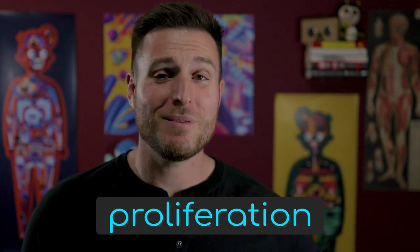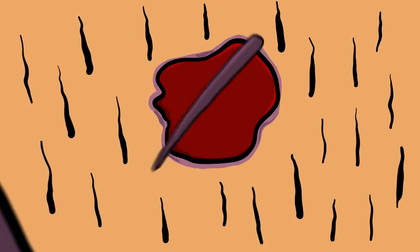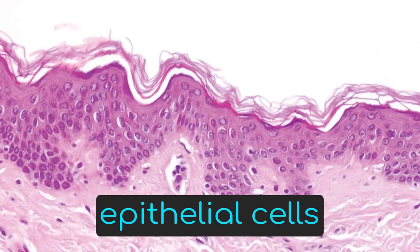Once the inflammation process is done and the macrophages start backing off, we start phase three: proliferation, or the repair phase. During hemostasis and inflammation, we were concerned with not dying — did they successfully not bleed out? Check. Did they survive infection? Check. But we weren't super worried about the strength or appearance of the injured skin. First, you need to fill the wound, literally just laying down strands of ugly red connective tissue — it doesn't need to be pretty, it just needs to be stronger than a scab. Then we start tucking the edges of the wound closer together, and once the edges come in we replace that red tissue with epithelial cells, normal surface-level skin. If the injury is minor, your body can actually skip the first couple steps and jump right to laying down new epithelial cells. This phase takes anywhere from four to 24 days to complete.